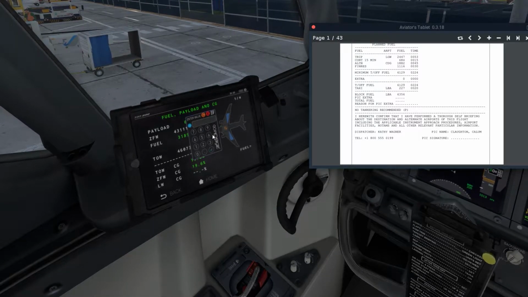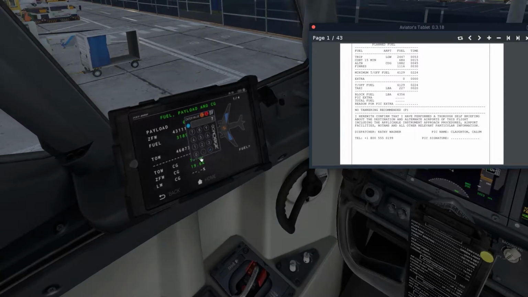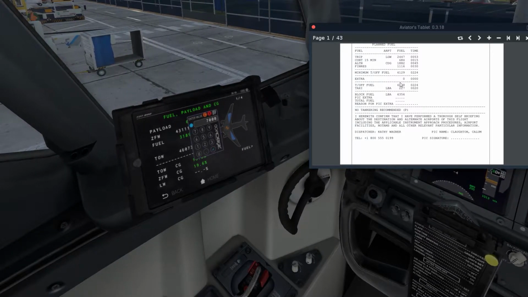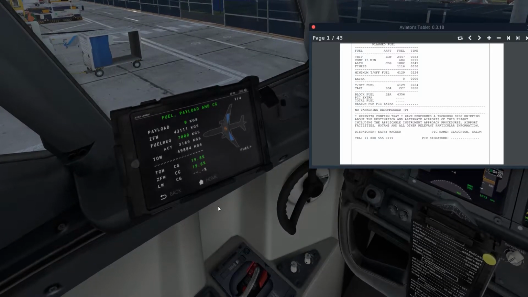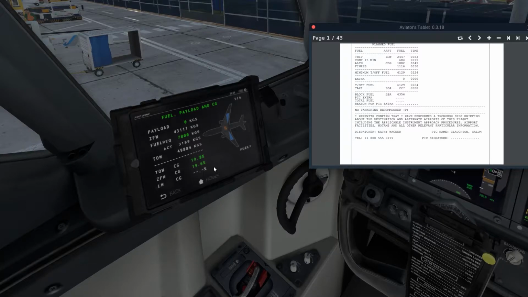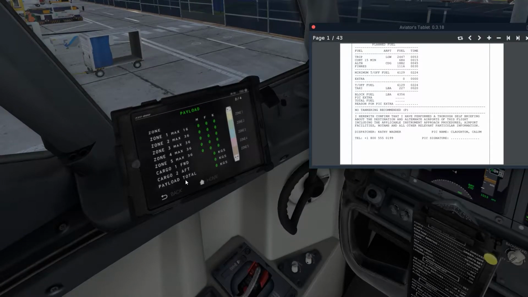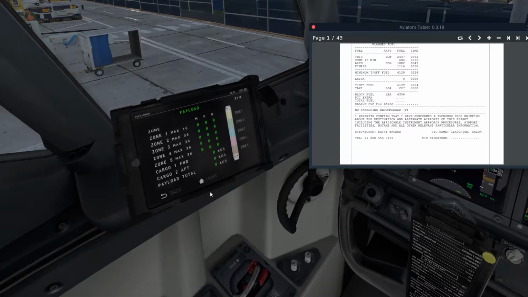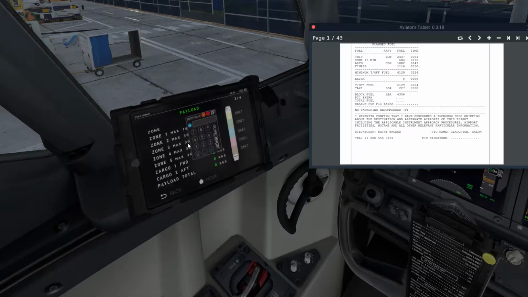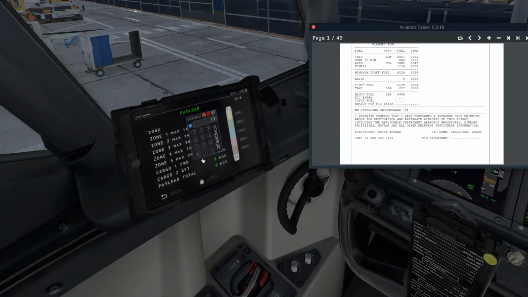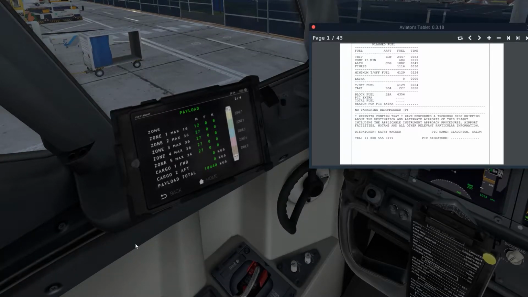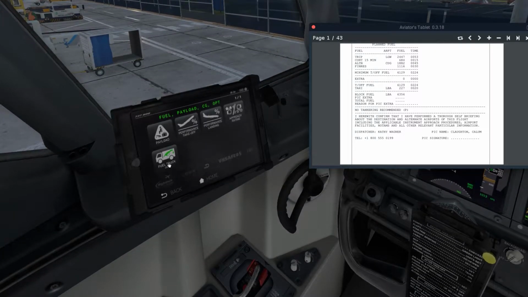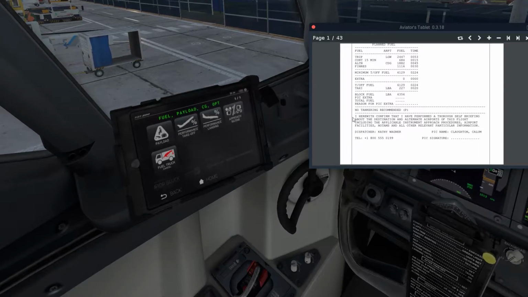So fuel, we're going to take 7,000 kilos today, so a bit more than our block. Our block today is 6356, so we'll take 7,000 just in case. Let's set that in. And the passengers today, we're taking 120. So we'll just type 120, switch that to passengers, click enter, and it will calculate all that for us. That's fine. So let's call the fuel truck and get that filling up.